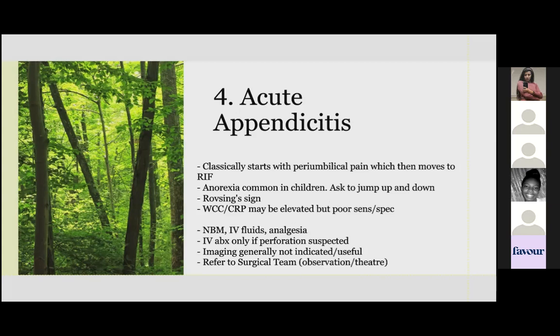So acute appendicitis, this classically starts with periumbilical pain, and then it moves on to the right iliac fossa. This is because initially, let me think which way around it is, the parietal peritoneum is inflamed, and then as the condition progresses, the visceral peritoneum becomes inflamed. So your brain initially can't locate exactly where the source of the inflammation is, but when the visceral peritoneum is inflamed, the brain realizes that the problem is down in the right iliac fossa.